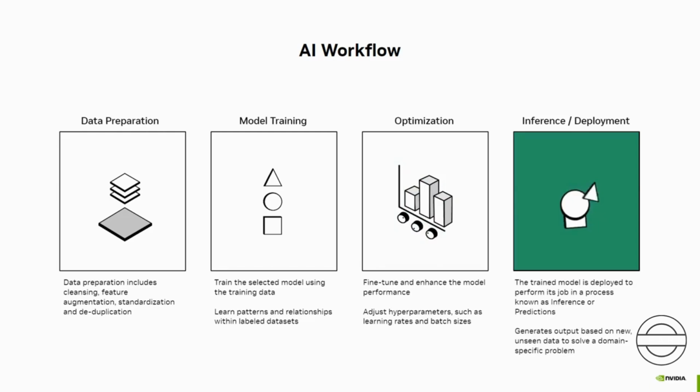Once you've trained the model, it's ready to deploy into inference. It involves using a trained machine learning or deep learning model to make predictions, decisions, or generate outputs based on new, unseen data. This step typically occurs after the model has been trained and validated and is ready to be deployed in a real-world or production environment. Inference is often the core of AI applications, where the model's ability to provide meaningful and accurate outputs is essential for addressing real-world challenges and achieving the application's objectives.